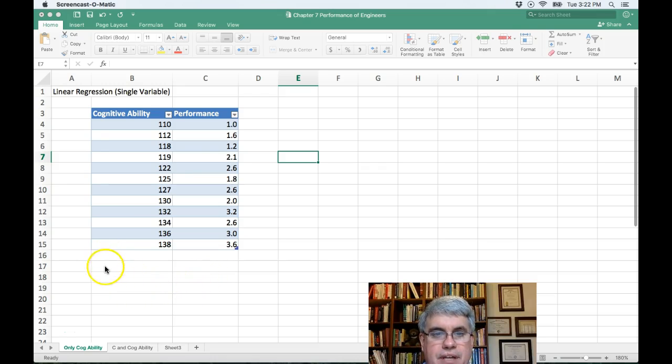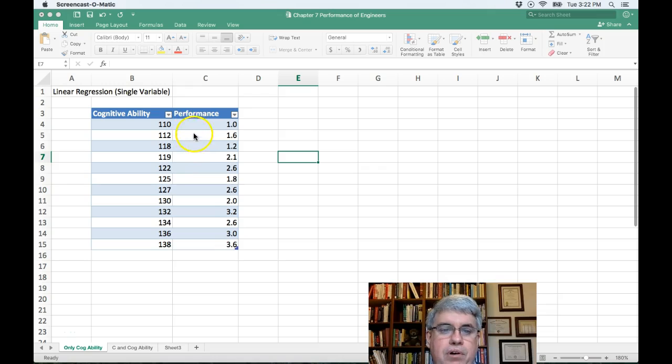And suppose that we have given them a test, a cognitive ability test, and we have a cognitive ability score for them. Now, we might want to do this if we want to be able to hire the best engineers. If we can find a correlation, a relationship between the test score and their performance, we could use this test to hire the best engineers, the ones most likely to perform well. And then we could use an equation that describes this relationship to help us make our predictions and hire the appropriate people.